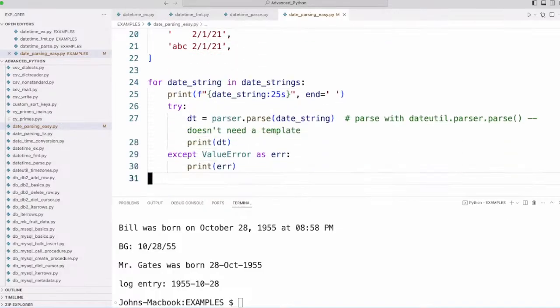So then all I have to do, for each date string that I want to parse, is call parser.parse. We don't need a template, and it's a really smart parser, which means this is a little slower than using templates. But unless you're doing billions of dates, you're probably not going to mind, because you don't have to worry about tediously writing a parser that exactly matches your text. This will just use regular expressions to find out what it is and do the right thing. If it can't parse it, if it's an invalid date for one reason or another, then it raises a value error, which you can catch with a try except block.